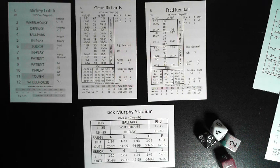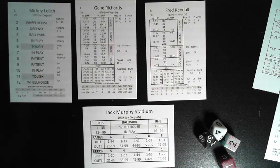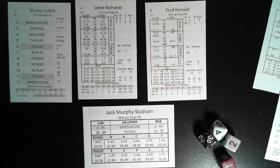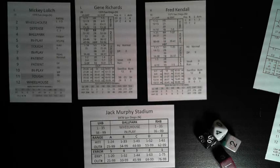Some pitchers have a number or cross symbol on their card. When these pitchers are in a save situation — loosely defined as pitching in the 9th inning with a team lead of 1, 2, or 3 runs — they do not become fatigued as noted until the game becomes tied or their opponent takes the lead. In general, a short relief pitcher should pitch 0-2 innings and a long relief pitcher 1-3 innings per game. Refer to the pitcher's rest chart on the bottom of the rare play chart for suggested usage when running a season.